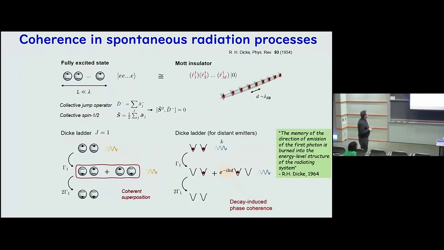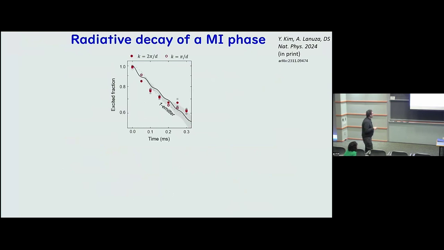Okay, so we started this decay, and we were first very disappointed because what we do not see is a significant increase of the decay rate. Actually, no increase at all. Now, one has to be a little bit careful here. The coherence length of the radiation that we can get in our tubes is very small, simply because the tubes are very strongly confining. So if you put a few excitations in the tube, free atoms, they form some kind of Tonks gas almost. So the coherence length is reduced.